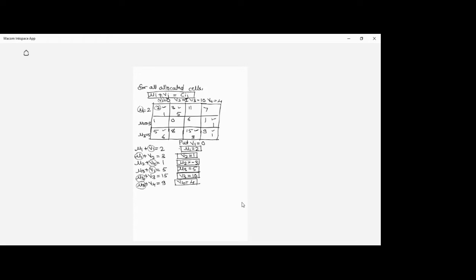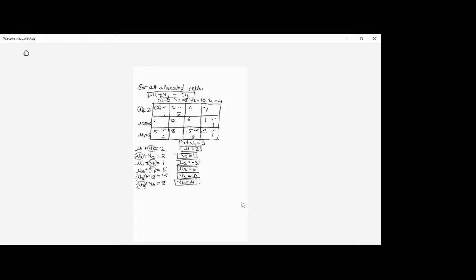Now how to proceed towards the optimality, right? So for all allocated cells, we have done Ui plus Vj is equal to Cij, right? Now what we are going to do is check, similar to the stepping stone method, where the philosophy was: okay, we have got some initial basic feasible solution, but what if I allocate some value in unallocated cells and check whether, after allocation, the cost is getting reduced or not, right? So the same we are going to do here. We are going to put some value in the unallocated cell, and after putting that value, we are going to see whether the cost is going to get reduced or not, right?